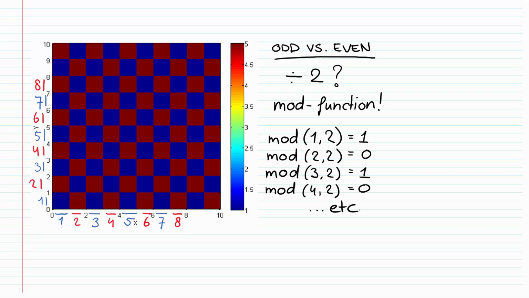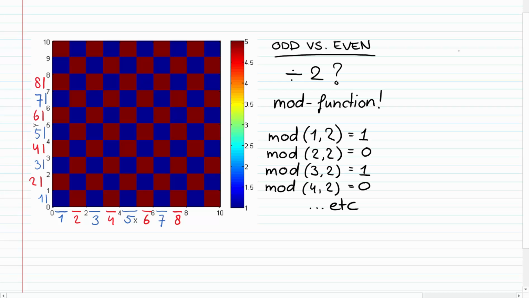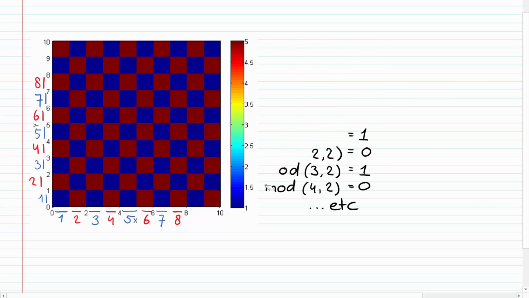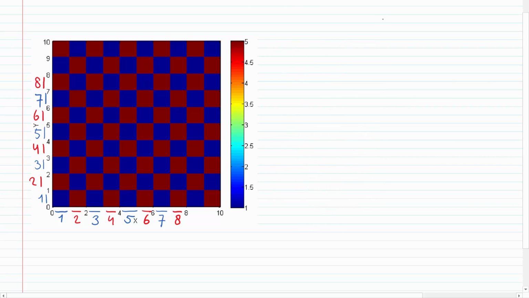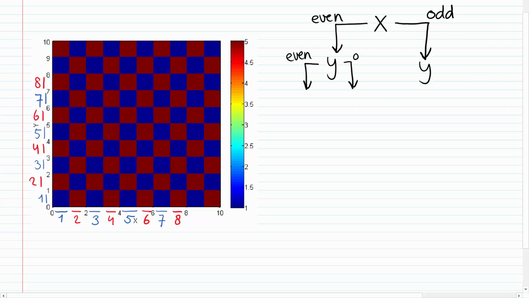Let's draw a logic flow to see when we should use which color. So in this case we have two input values, x and y. Let's first check whether x is odd or even. With this information we cannot do a lot since the color depends on both input x and input y. So therefore we also have to check whether y is even or odd. So let's check it in a figure.